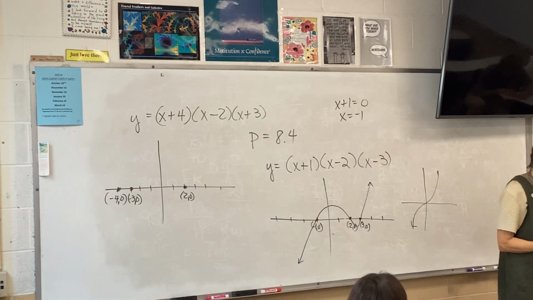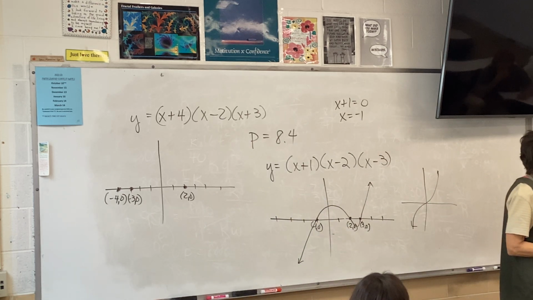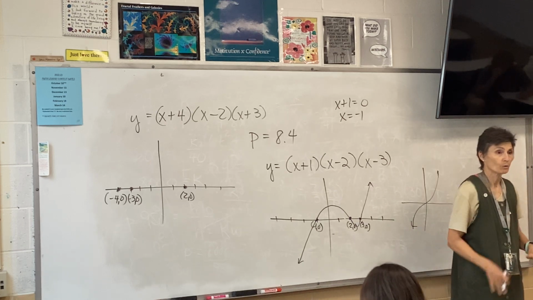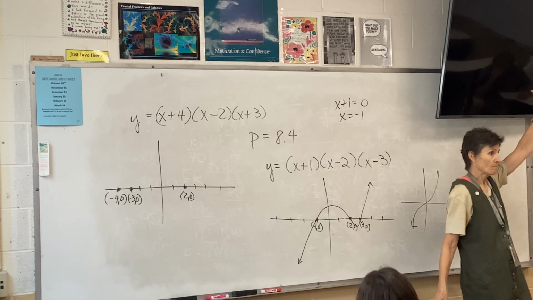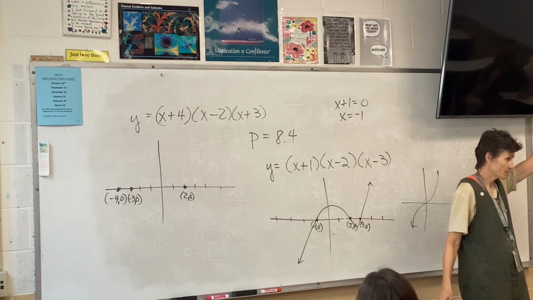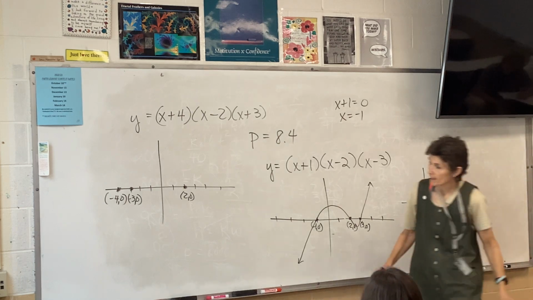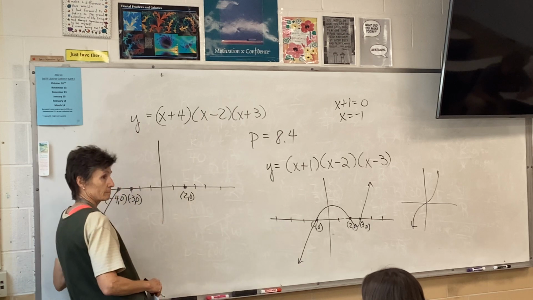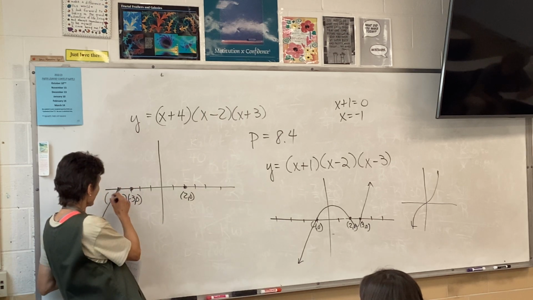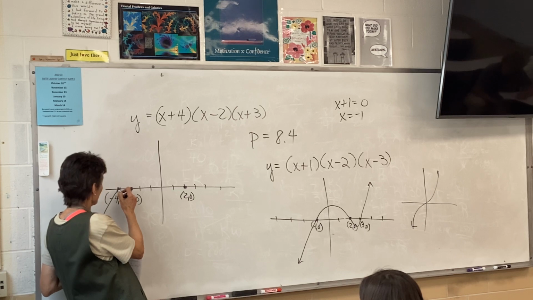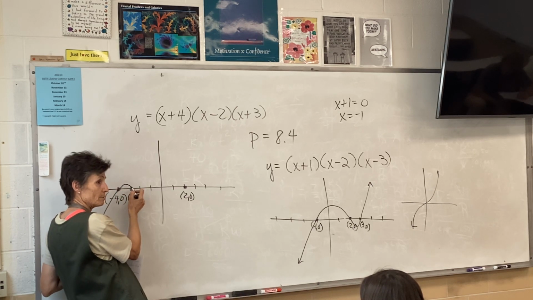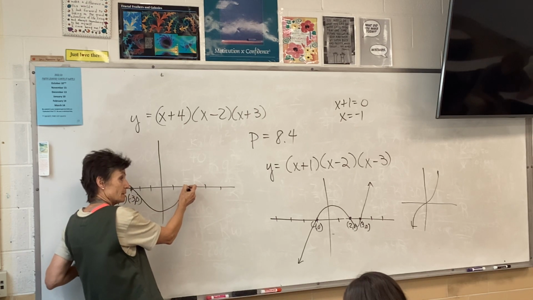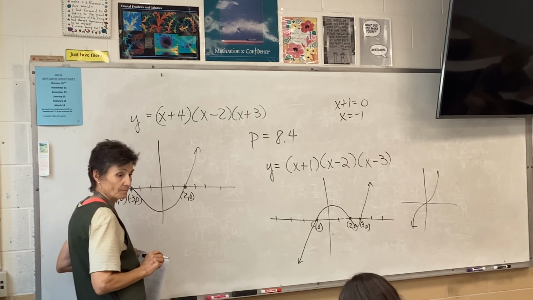Now this one is also a cube. Cubes, forever, are going to start down here and end up here. This is what cubes do. So I'm gonna start my picture down here. And then what am I gonna do when I get to this dot? I'm gonna go through it, connect down, go through it and connect up. Did you already have that drawn?